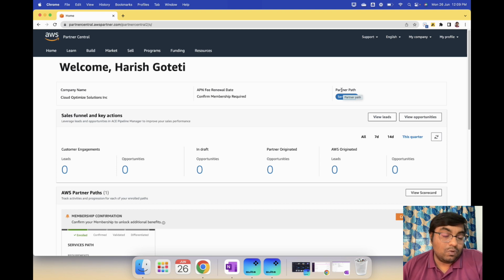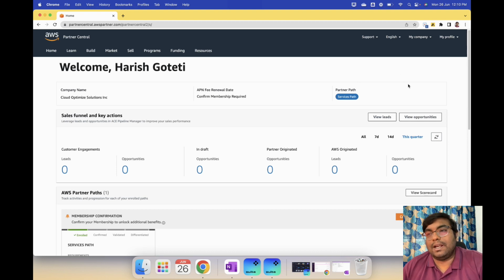So as I said, this is the homepage. Sometimes you get greeted with the terms and conditions page. You say home there and it will go to home. Today is probably my fourth or fifth time logging in, so it's not showing the terms of agreement, but otherwise generally it shows that as the first page.